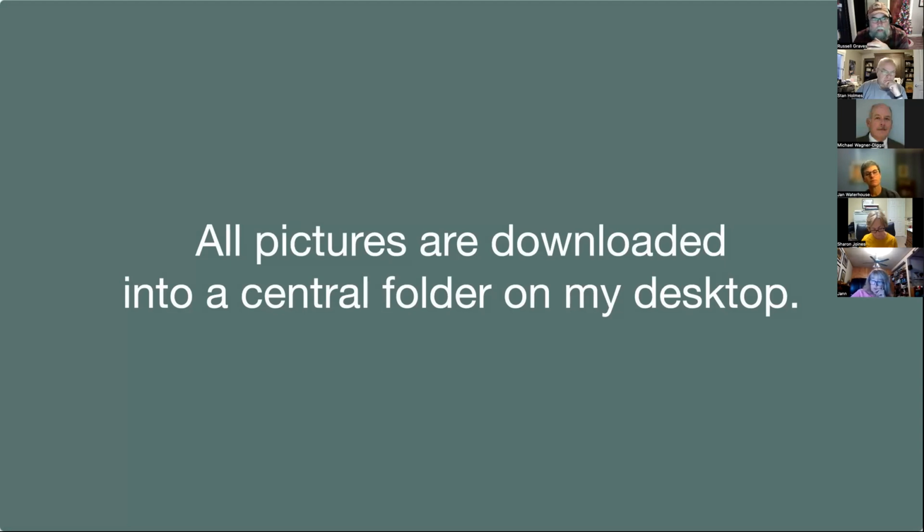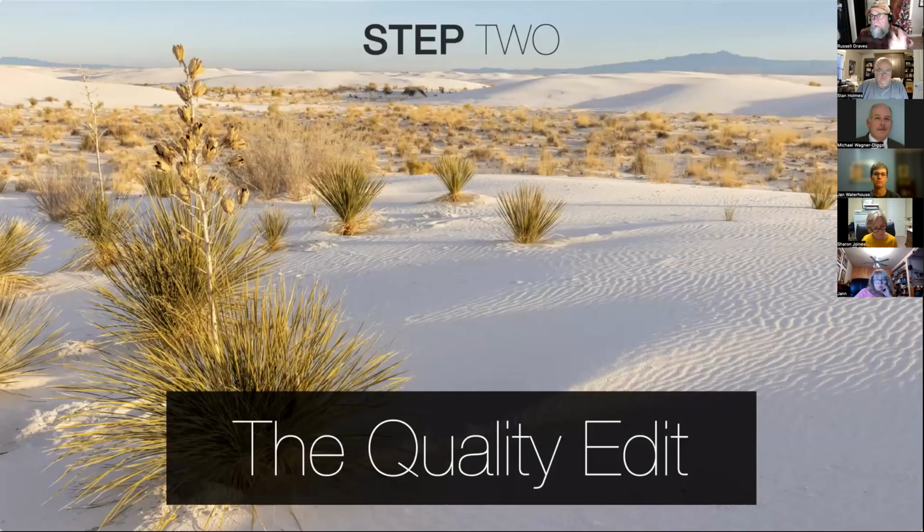And the reason why I download them there is because that's where Photo Mechanic comes into play. And again, I'll show you Photo Mechanic in a minute. The first thing I'm going to do is just go through this presentation first, then I'll show you the practical side of this webinar tonight, where I'll show you what all the software looks like. So first thing I do, download all the pictures into one folder on the computer.